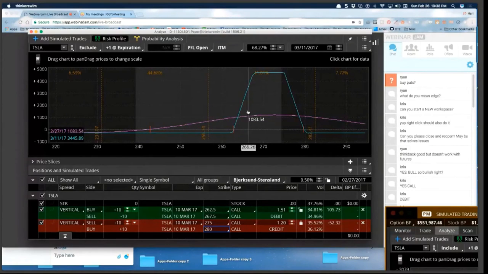You took a debit spread, you had risk of 1.51, you've just reduced that risk to 30 cents and still maintain your profitability as far as the spread is concerned. Now, if that is not an edge on a trade, what is it? But the thing is, it has to strike you. And for every trade, every situation, every stock, it's going to be different. So it's not about just knowing one little tactic. It's about knowing these kinds of tactics for every situation, okay? That's what it's all about.